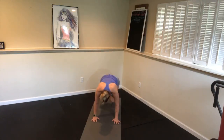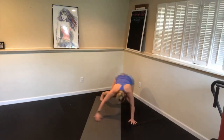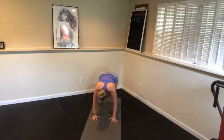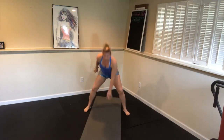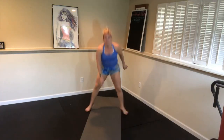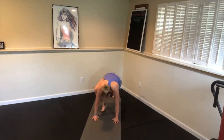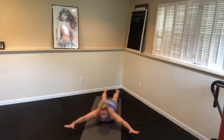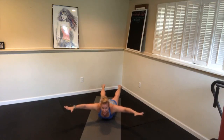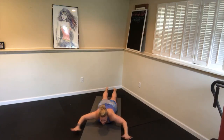Down to bear. Walk to the side. Walk it back. Walk to the side. Walk it back. Hop it on up for your grass pickers. We're coming down and in. Out wide like a sumo. Back down to the mat, so just fold, hop back to plank or step back to plank, lower your chest, arms out, legs out, lift, squeeze, lower, lift, squeeze, lower, lift, squeeze, lower, one more, lift, squeeze, lower.